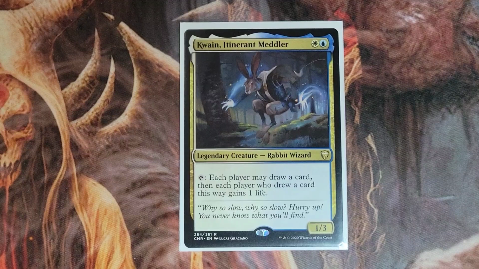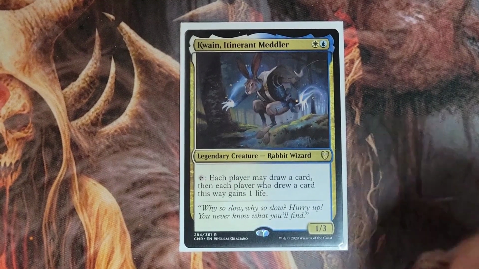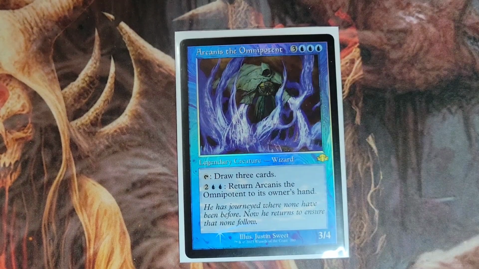We can activate him. Each player may draw a card, and then whoever drew a card can gain a life. So, let's get into all those creatures. All these creatures are going to allow us to draw as many cards as possible. So we have Arcanus, the Omnipotent. We can activate him to draw 3 cards, and if we need to protect him, we can pay 2 colorless and 2 blue, and then return him back to our hand.